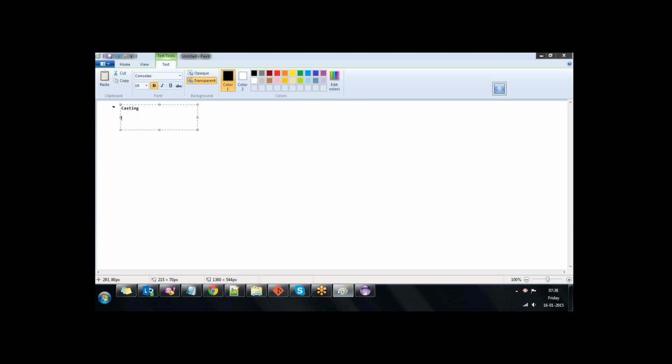So what is the order we have to follow? Casting of primitive data types is of two different types. One is widening, one is narrowing.